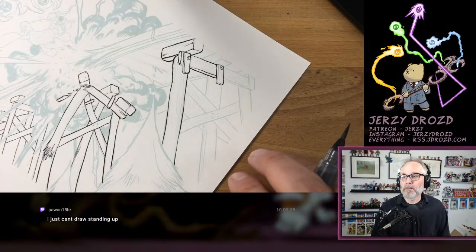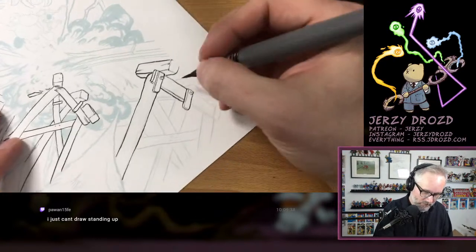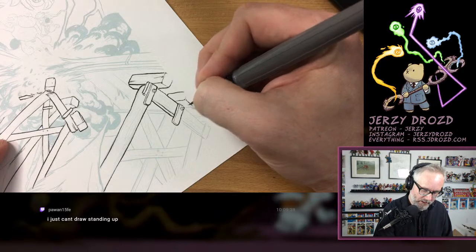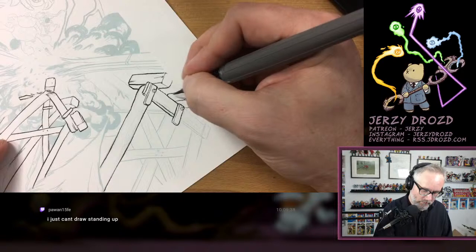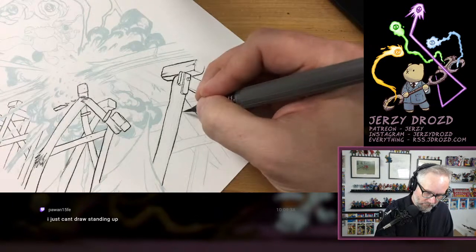Oh, how on 15 FE, I just can't draw standing up. I don't know if I ever draw standing up that often. Or do you mean you can't draw people standing up? My guess is you mean you can't draw while you're standing.